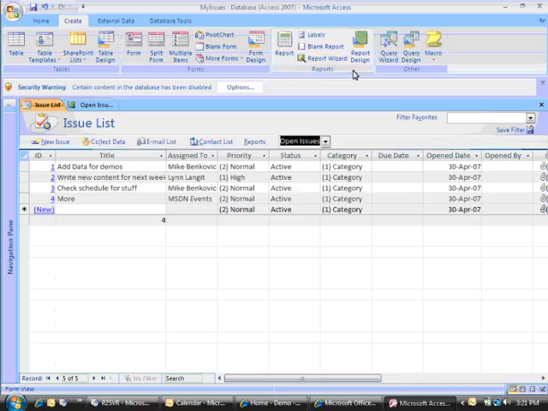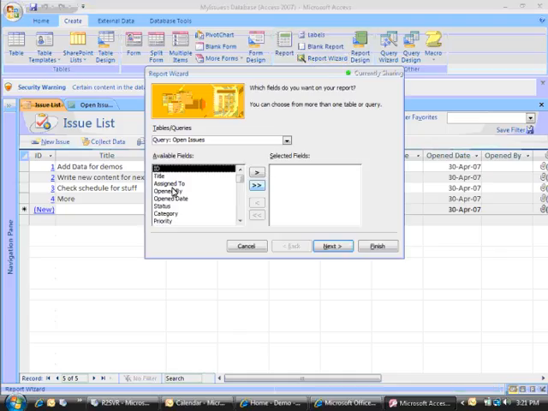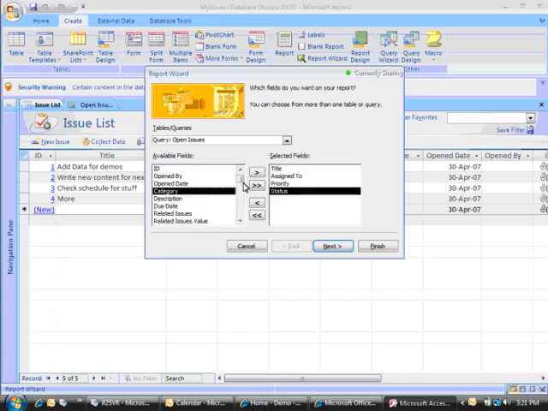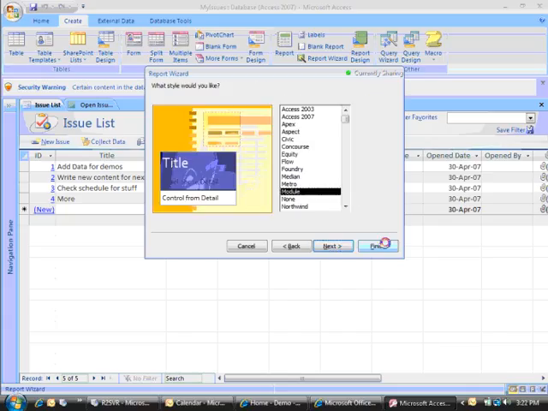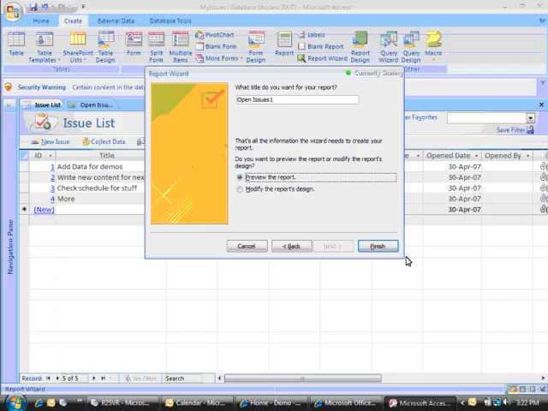One of the nice things about Access 2007 is that if I'm going to go out and create a report, say I create the report wizard where we put title, what's assigned to, what our priority is, maybe our status, and due date, and if I've got some comments, maybe I'll add a description. Click on next and finish. We'll do some grouping here, we'll just leave that out. Click on next. And then you can pick a style that you want to use, so you can use a Metro or a Module. Give it a nice look. Here's my open issue report.